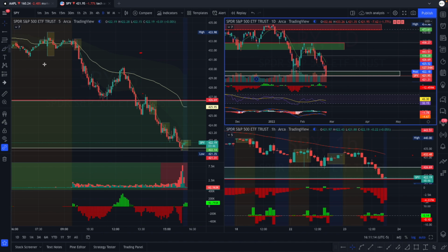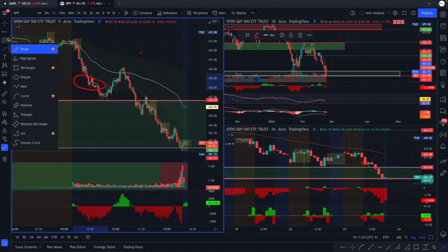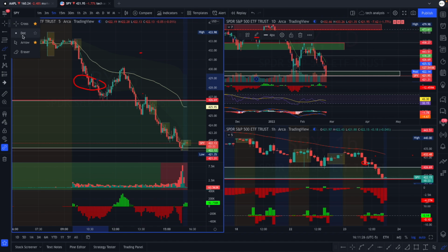Once I take profits, I don't want to get into a position again until the stock has pulled back some more, right? It might just consolidate and not even give me a setup to trade for the rest of the day. So what I want to do is wait. I want to wait for my setup to come to me. It did come at this cross right here.